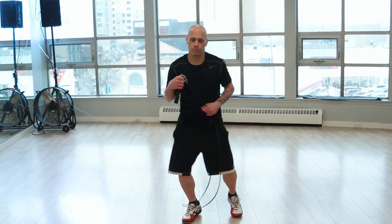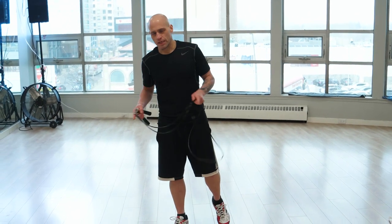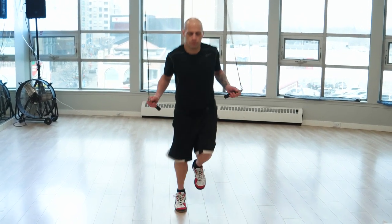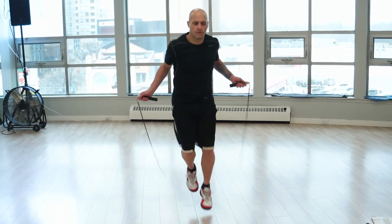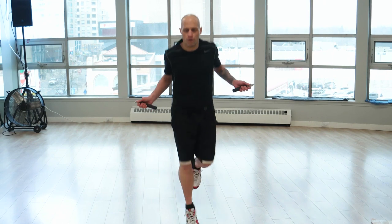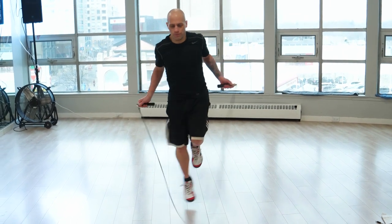Now what I can also do, again, to simulate this side-to-side movement and really put pressure on that single leg is to go side-to-side. So from here, get the feet going, one, two, three. One, two, three. One, two, three. One, two, three. You can mix it up forward and back. Side to side.